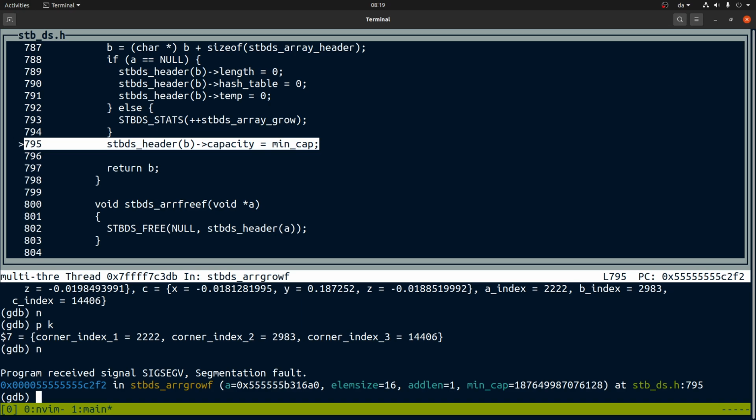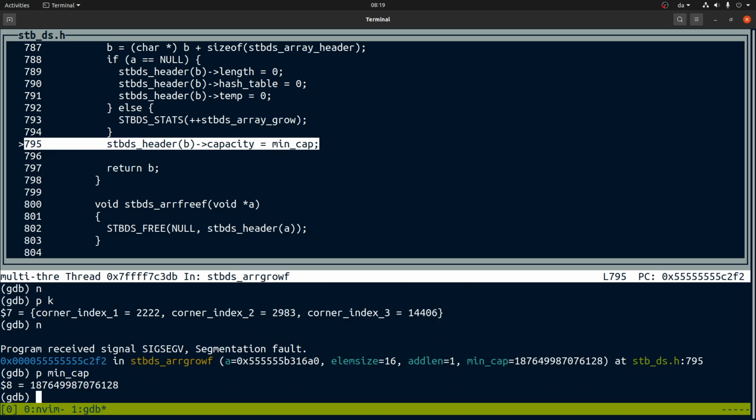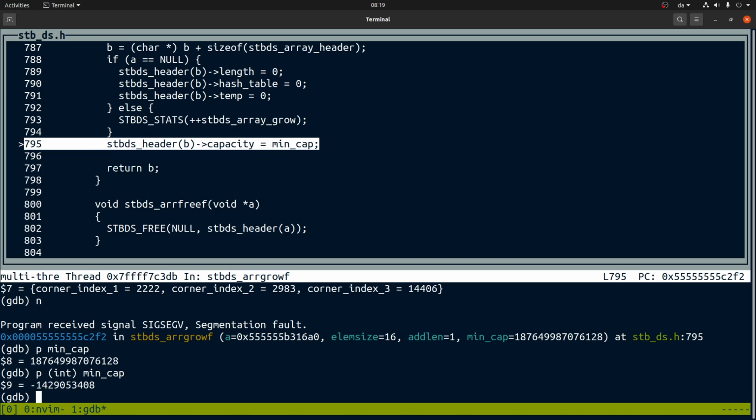And there is where it broke. So can I... That doesn't look right. Is it... Why does it look like that? Who knows?